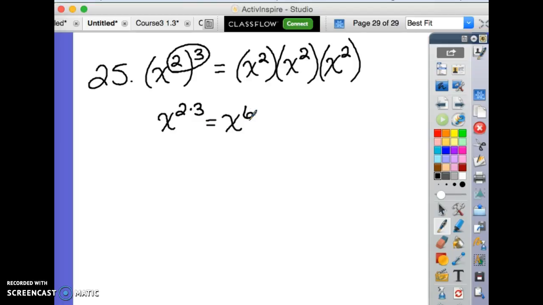You'll notice up here the way that we did it on the first rule, on multiplying bases that are both the same. So when you have like bases, remember we added exponents. Well, if I add these exponents, if I add 2 plus 2 plus 2, I get 6. So again, that shortcut way, instead of having to write it out and add your exponents each time, we have to come up with a rule. Our rule says that you will multiply the two exponents together to get your final answer of 6.